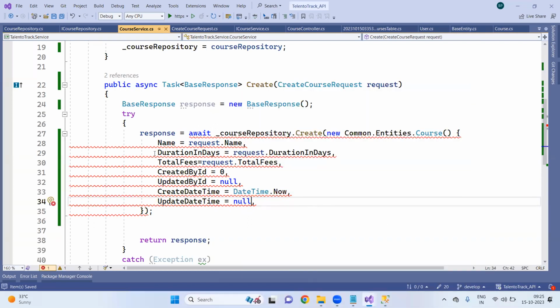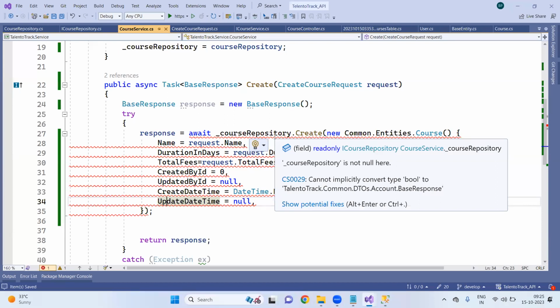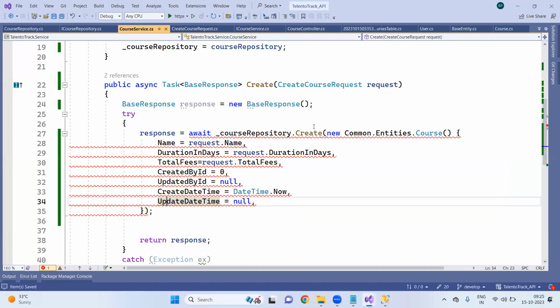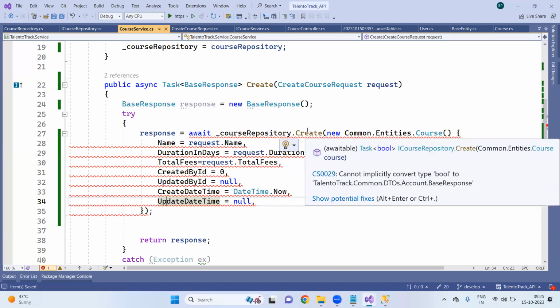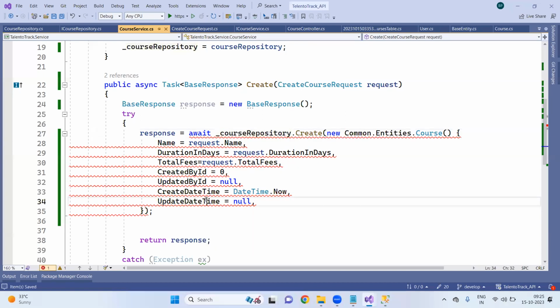Okay. So I got name, duration, total fees, created by ID, then updated by ID is null, created date time, updated date time. Why is it crying now? Because it is returning a bool, and we are taking that bool inside the response.